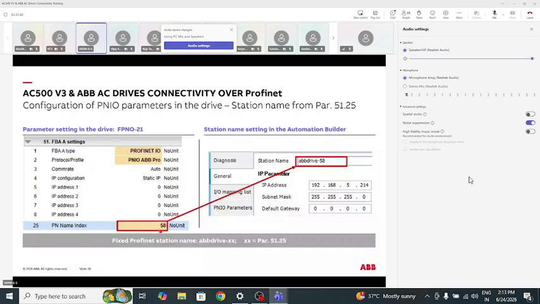Whatever you enter, you need to use in the PLC as ABB drive hyphen that number. This is the sequence you need to follow, ABB drive hyphen that number. That will immediately capture the drive details. So IP address is not a concern here. Please do remember 5125.